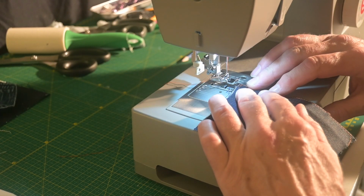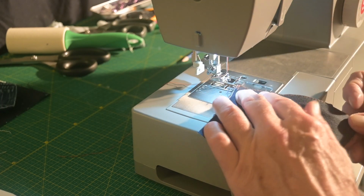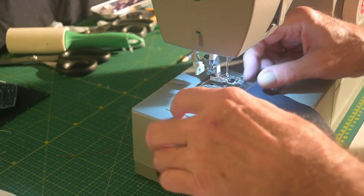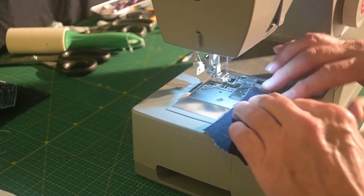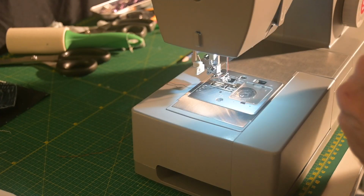So what I want to do, no, I'm going to continue. Oh no, I have to finish that up. Just that. I can't do anything else except this. I'm getting a little ambitious there, thinking that I can just put the needle in and start sewing and keep going until I'm done, but that's not how it's going to work here.